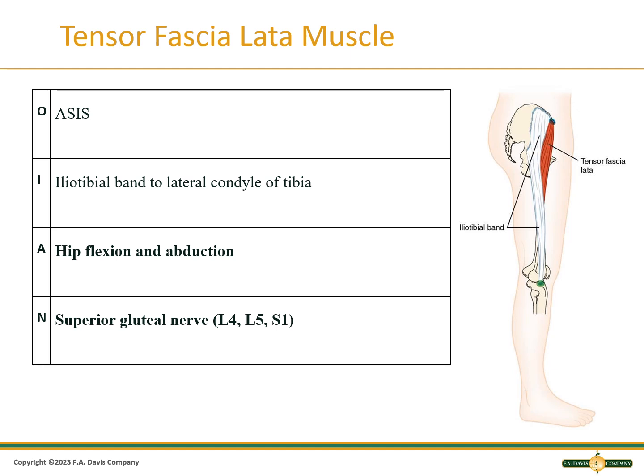TFL, or tensor fasciae latae, comes from our ASIS to run to our IT band, and it contributes to hip abduction and flexion. So when we see patients doing hip abduction anterior to the neutral plane, where they're in some flexion, they're typically compensating with TFL. And so that's why we talked about the line of pull for glute med needing to have the extremity in line at neutral or loaded into a little bit of extension to eliminate that compensation. And the TFL is innervated by the superior gluteal nerve.